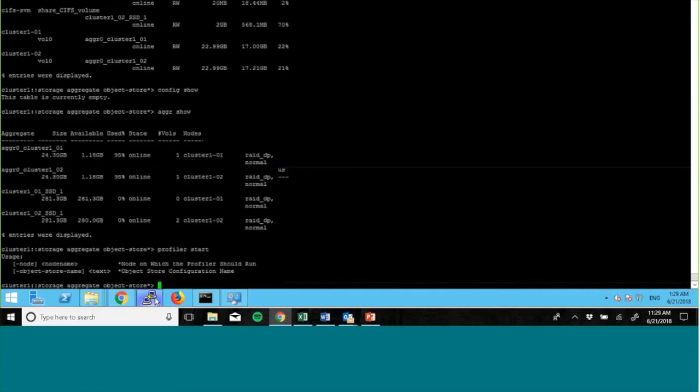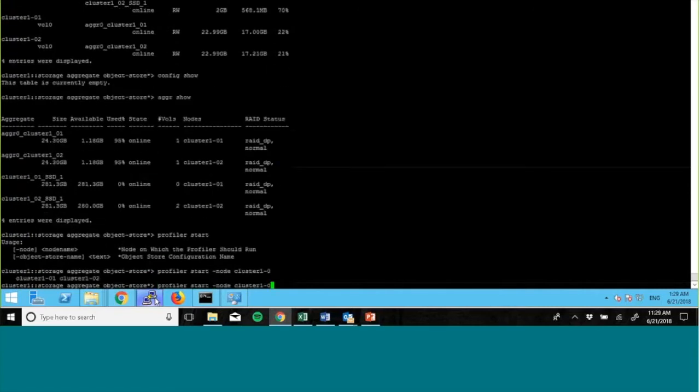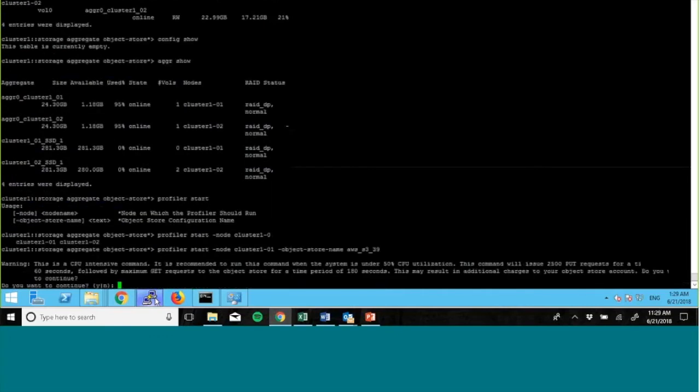Oh, it's going to make me give it the object store name. That makes sense. The node. So I did see a question come through on what kind of data set was tested on the tiering, and I think that's one of the things is that we do look at the performance of the object store and see what makes sense on that object store as to whether it's a suitable target for FabricPool. Absolutely. I'll keep this off because it'll take a little bit of time and then I'll come to that, right?